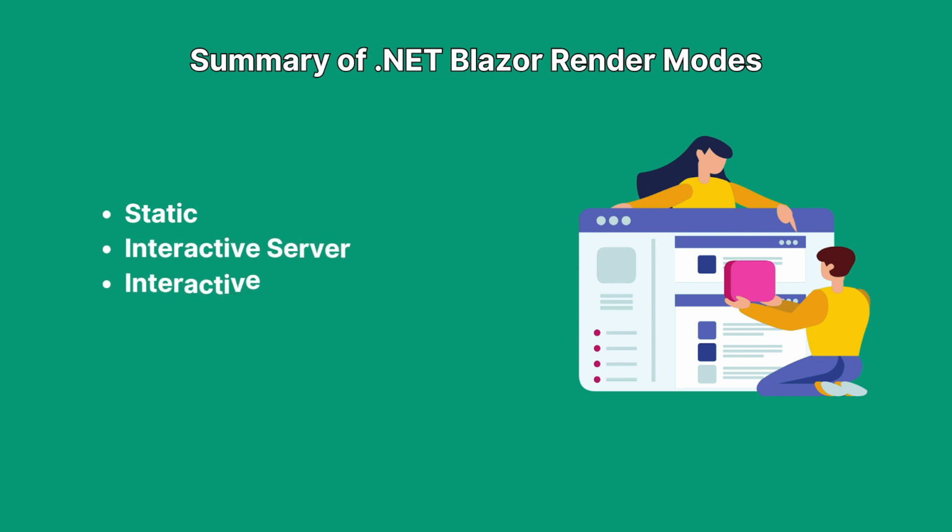Now, a summary of the render modes we talked about. In this video, we have talked about the four render modes in Blazor. Hopefully this video helps to clear all the confusions you have about this concept. We've talked about static server-side rendering and interactive server. For static server, we said there's no interactivity. For interactive server, it's rendered from the server, but the execution can still happen on the client because of the real-time communication that the server maintains with the client.